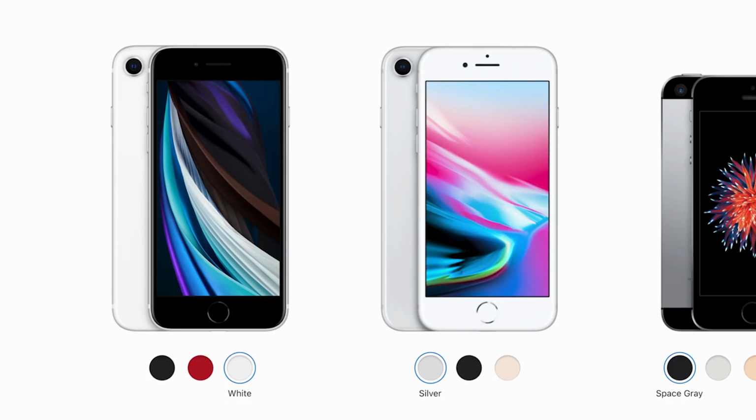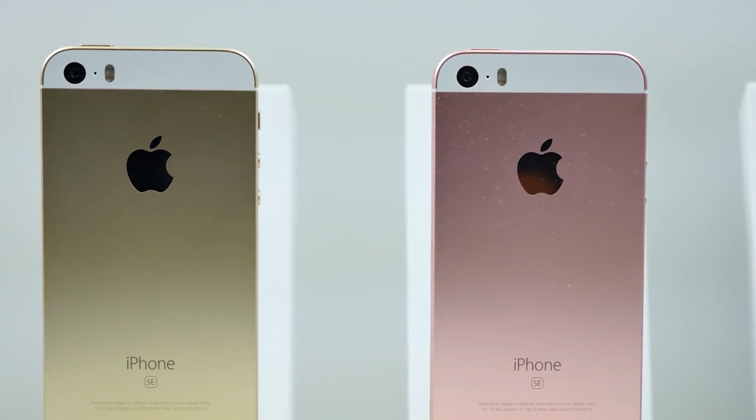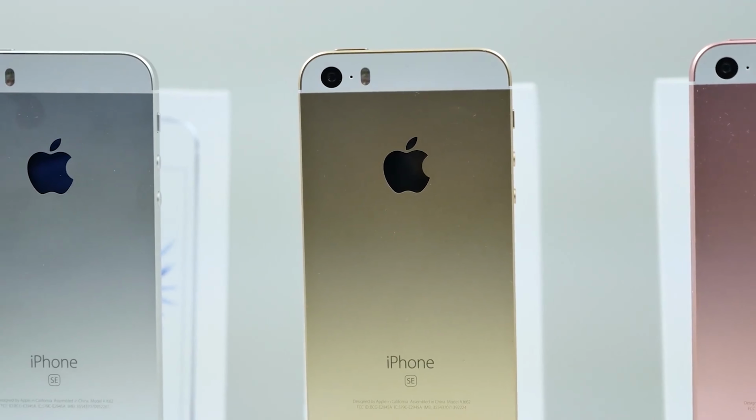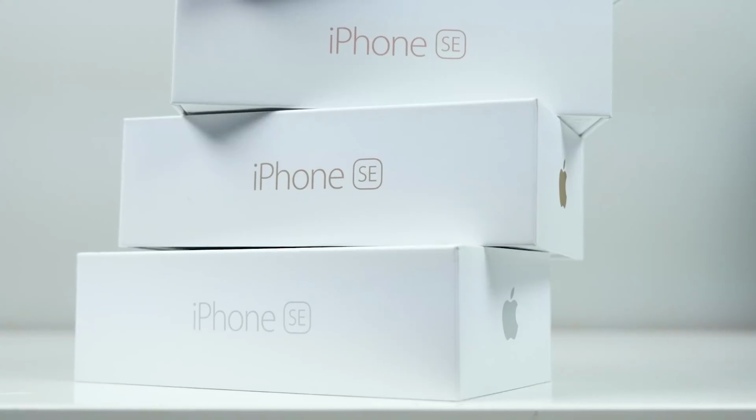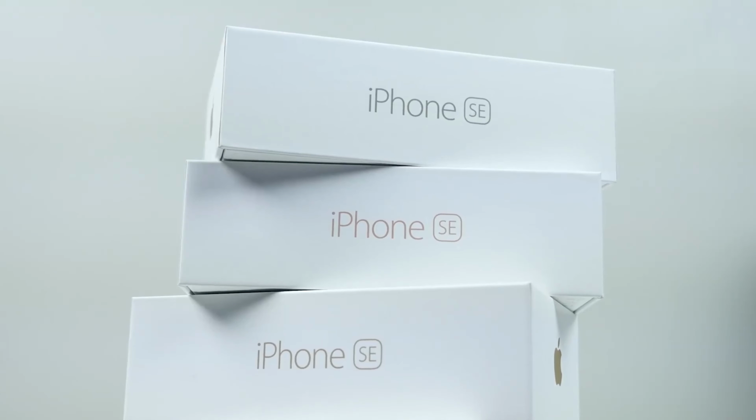The iPhone 5 SE second generation is, in my own aspect, way more improved than the first generation. The first generation had the body of an iPhone 5, reminiscing how much people were used to the iPhone 5 and how its body looked, but they pushed it with new features and a new chipset compared to the older chipset on the iPhone 5. The second generation targeted users who just want a small form factor phone.